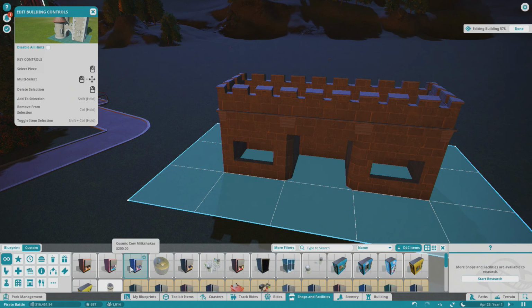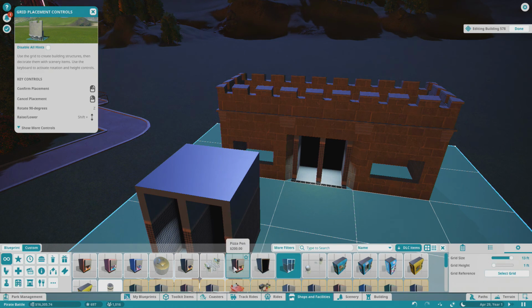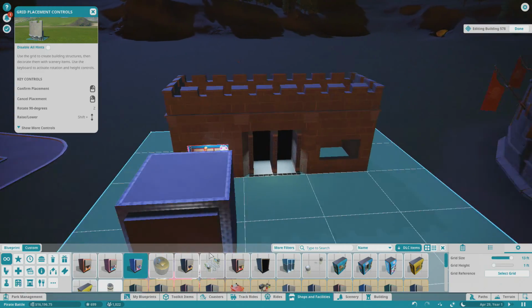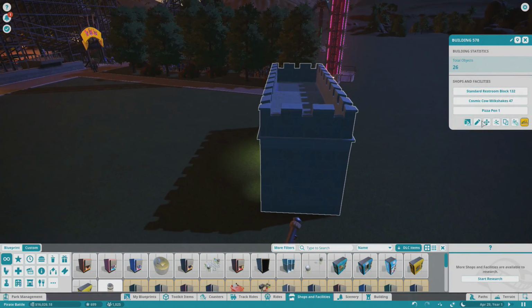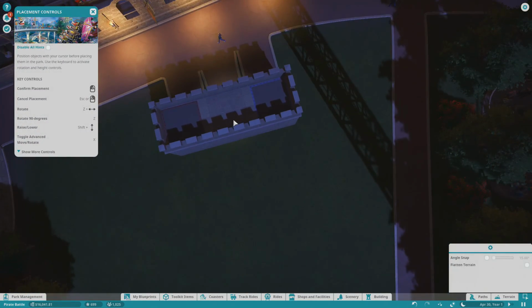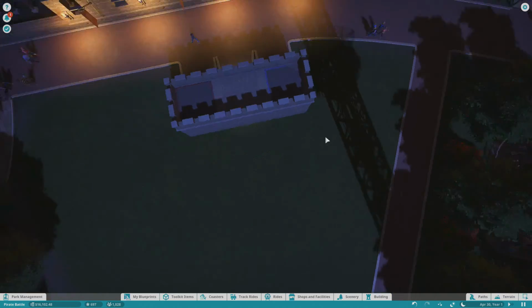We will put shops and facilities. We will put a restroom block. I guess if the only thing that we have is milkshakes, then milkshake. And we'll add a pizza pen. We will press done. We will move this to about right here.